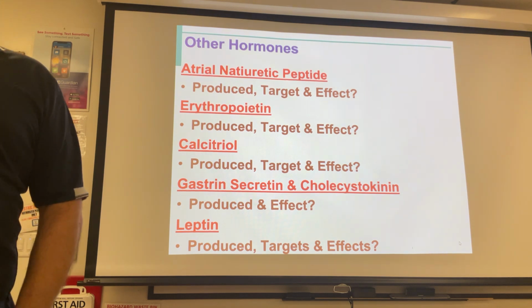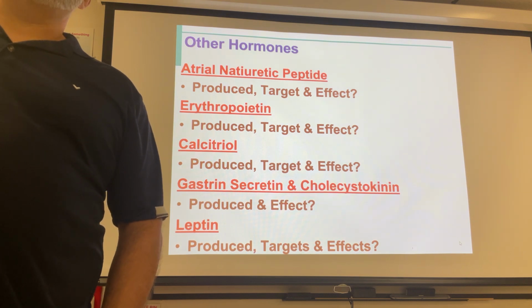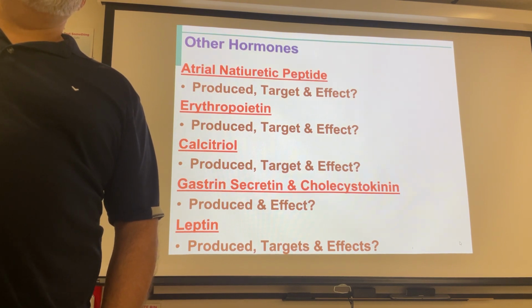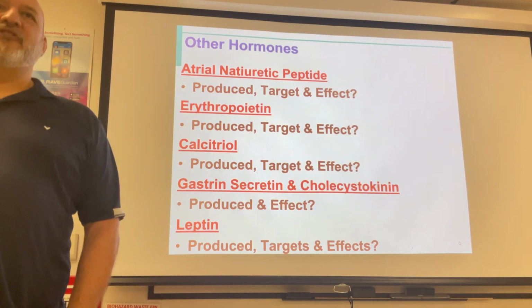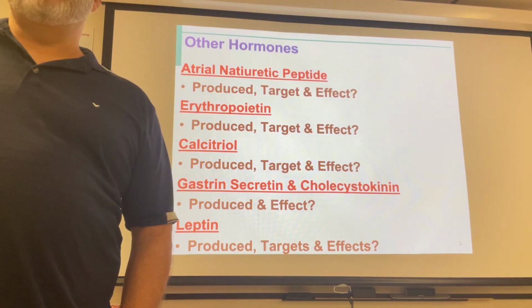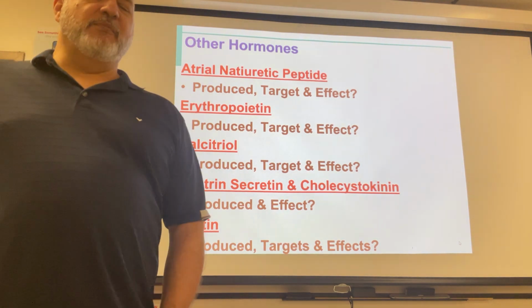Anyone know what the effect of leptin on the hypothalamus is? Yeah, it makes you feel not hungry, the opposite. It makes you feel full. It makes you feel sated, right? So this is the one that is supposed to make you stop eating, right? Because you're full and you're not hungry anymore, right? When they found this, they thought they were onto a billion-dollar industry, right? All we have to do is make leptin pills. People will eat those leptin pills. Nobody will be hungry. Everybody will be beautiful. We'll be rich. Everybody's happy.